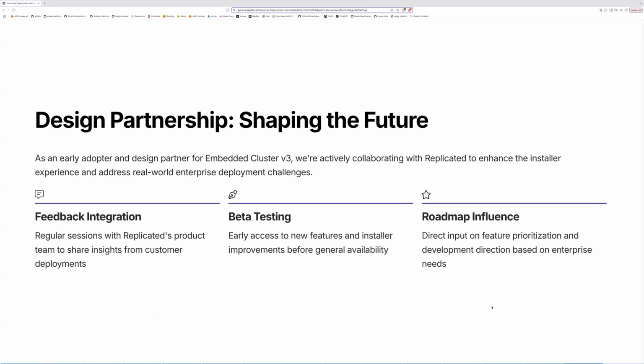The last thing I'll say here is about what we're looking forward to. As an early adopter for the new V3 embedded cluster, we're acting as a design partner with Replicated. We're looking forward to seeing some of the new capabilities that are coming with it. To do that, we work with them directly through regular feedback sessions. We're beta testing these new installers with the embedded cluster. And then we're providing feedback directly from our experience with customer installations to what kinds of things do we need, what is a priority for us. And we're really excited about the new capabilities coming, especially around further automation when it comes to installing and even upgrading embedded clusters.